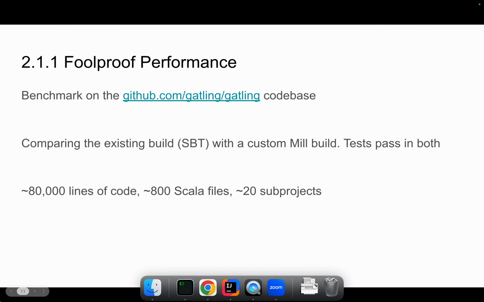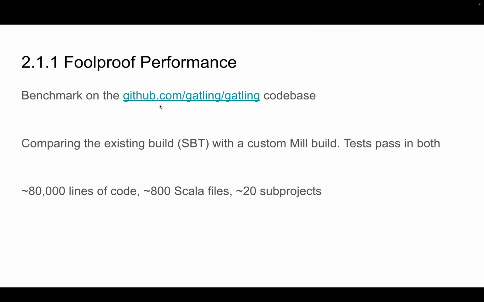For example, we do benchmarks across other build tools. We have benchmarks against Maven, against Gradle, against SBT. The SBT comparison is using the Gatling code base, where Gatling is a famous open source Scala load testing framework. Gatling has an existing build in SBT, and we ported it manually to a Mill build. It took about an afternoon, and the Mill build is not 100% complete, but it's complete enough that all of the Gatling code compiles, all of the Gatling tests pass, and it's enough for you to actually do real work with the Gatling code base using our new Mill build that took 4 hours to write.